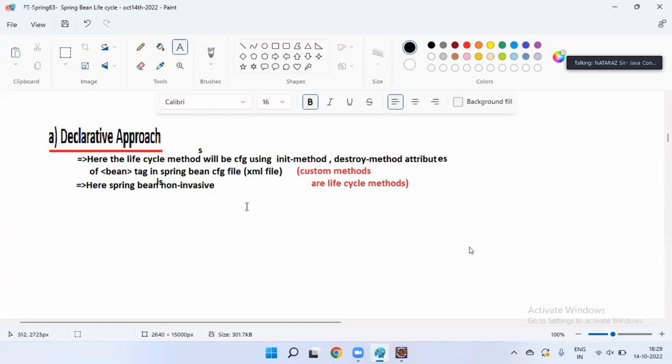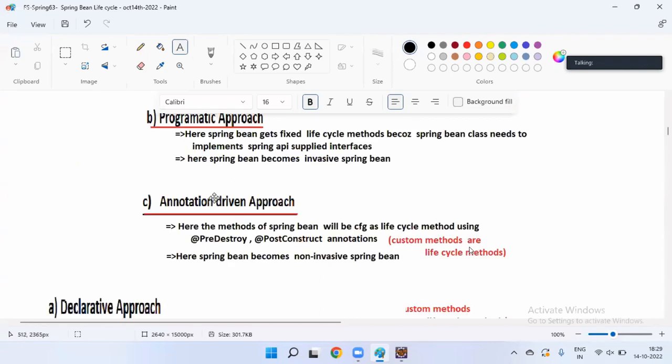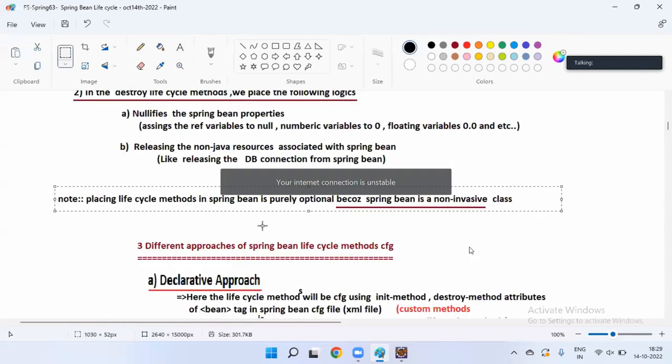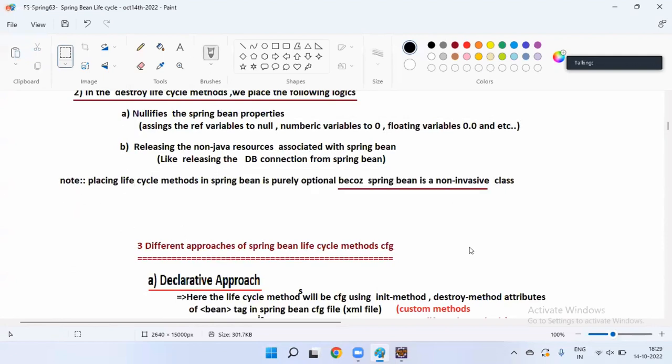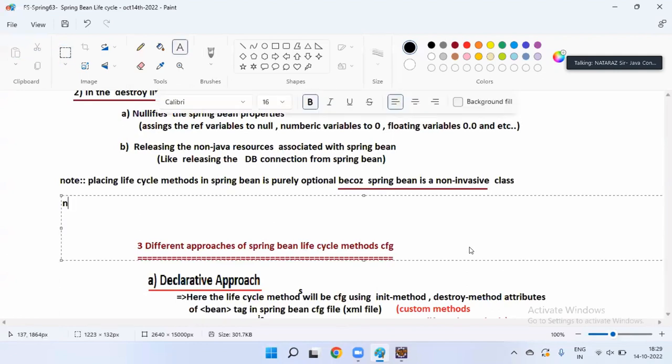One more thing I have forgotten. Note: the init life cycle method and destroy life cycle method must have a fixed signature.